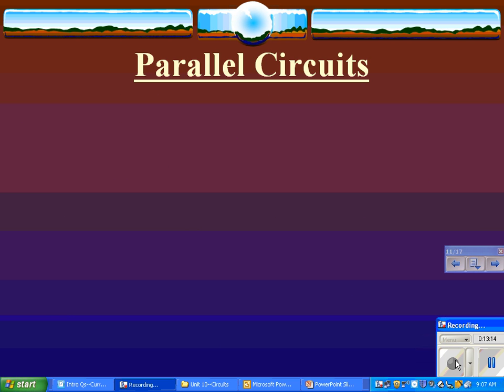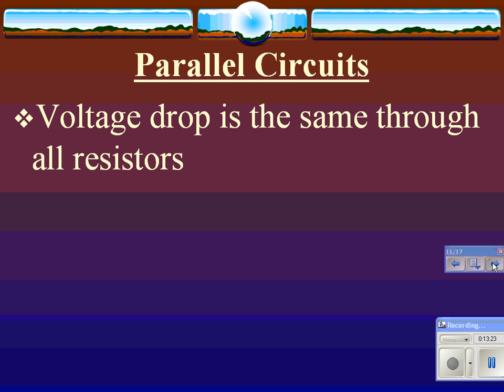Okay, guys, this is where it gets weird. You can imagine that if you have multiple paths, you can get different currents through each path. If you have resistors in those paths, the voltage that they use will be the same. Okay, the voltage drop across parallel resistors will be the same. If you go back to our river analogy, you think about if you have multiple paths in the river and they go through a rapid, they will all lose the same amount of elevation. Okay? Exactly. Okay, so that's great. So in parallel, all of the resistors that are connected in parallel will use the same amount of voltage.